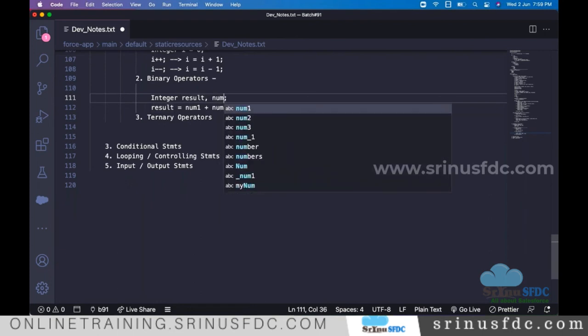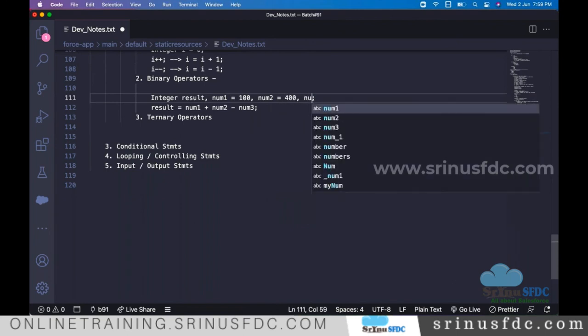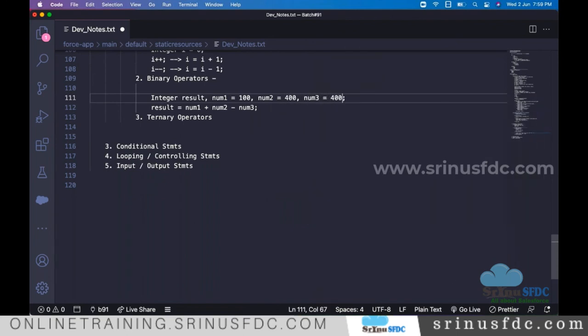Here we have number1 as 100, number2 as 400, and number3 as something like this. When you write like this, what will happen? Even though I have many values and many operators, this still falls under the binary operator.